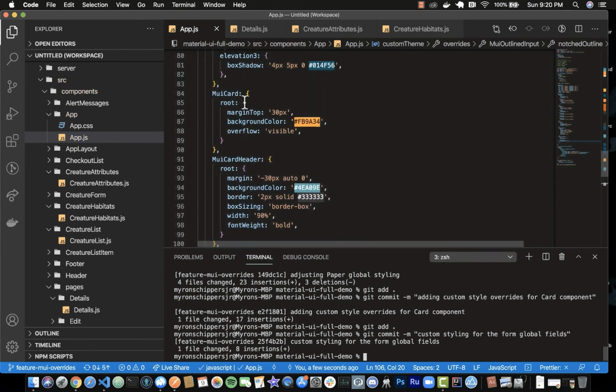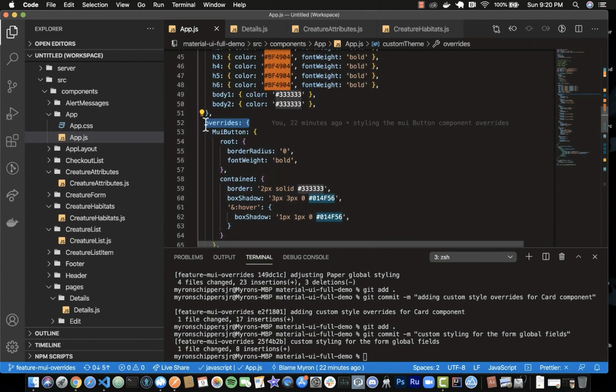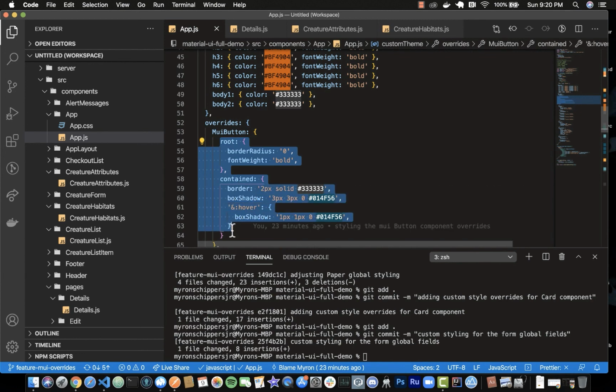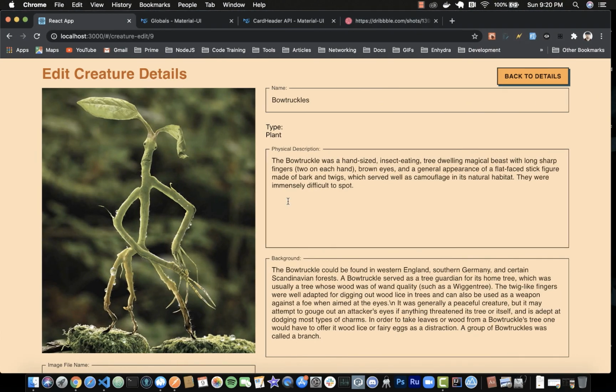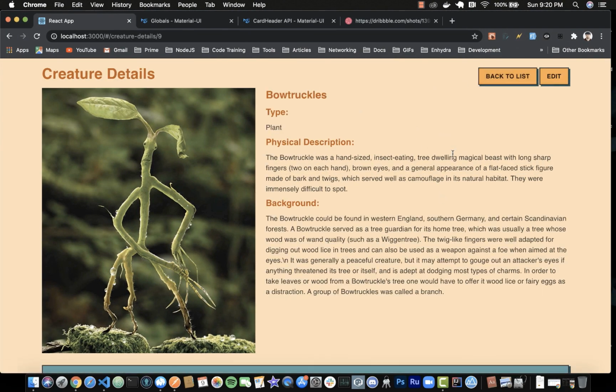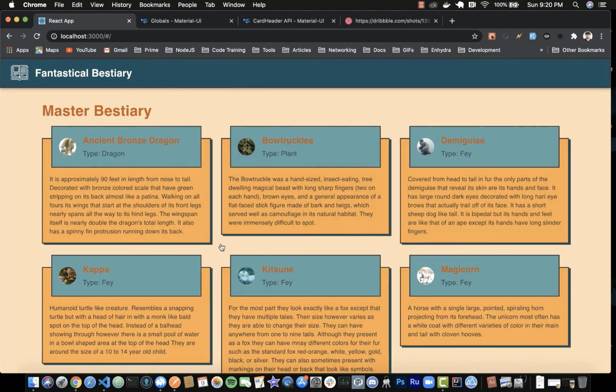So here you've been able to take a look at a few overrides. Remember, we can override any kind of Material UI component. We just have to find out what it's called and then what its various rule names are. So root is on every single one, but they have different variants and such that are handling specific styling. So you would have to use those in those cases. But this gives us something that is much more custom, much more along the lines of how we would want to see this.